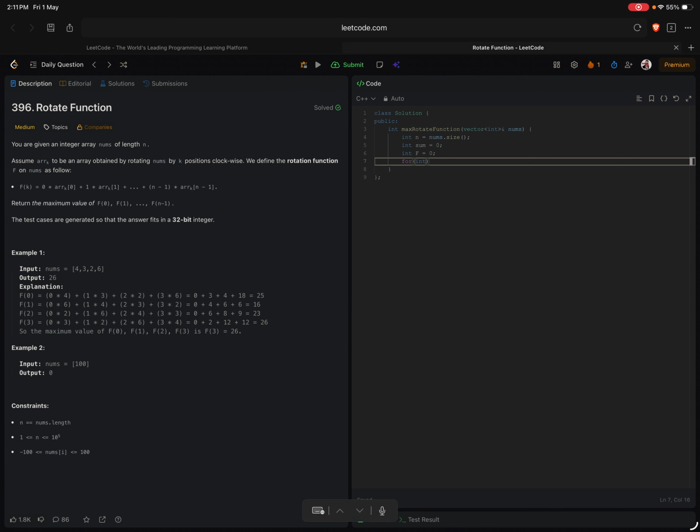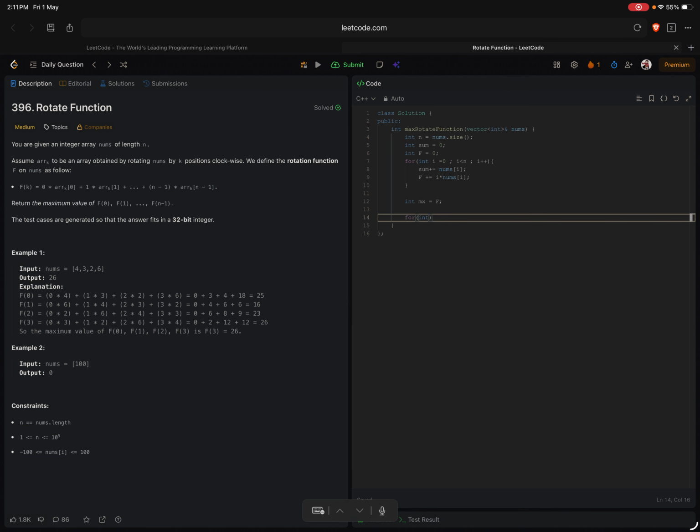Then for int i equals 0, i less than n, i plus plus, we have sum plus equals nums of i, and then f plus equals i times nums of i. Then we have the variable int mx, which will contain this initial f0 value.